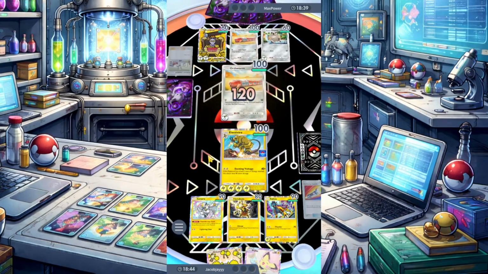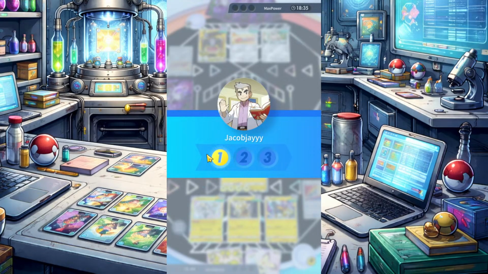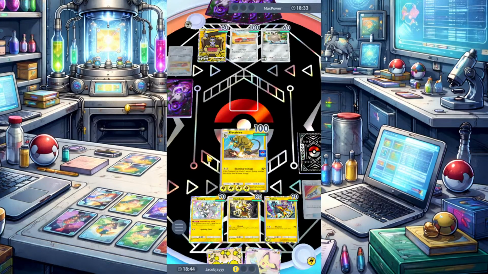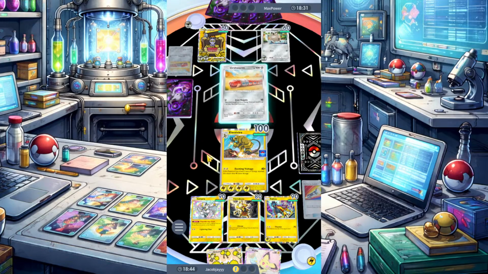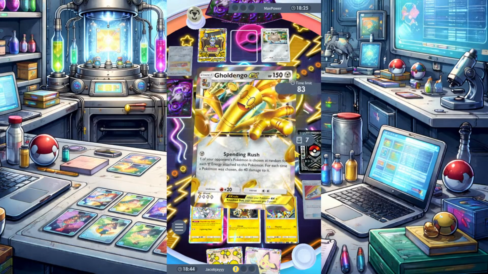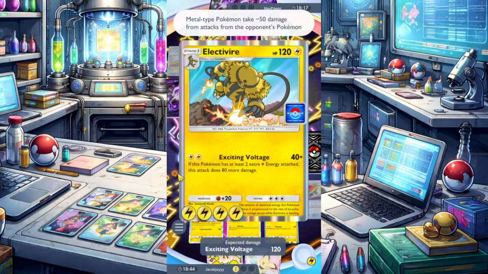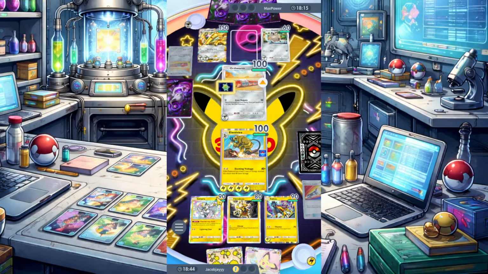Oricorio actually would be a factor. And good, he can't do that much damage yet with his Goldango, but he is going to have the shields. Oh my gosh, I forgot I have to knock him down twice. Okay, he's going to have a lot of energy on that. If he survives, then he can dig him back out.